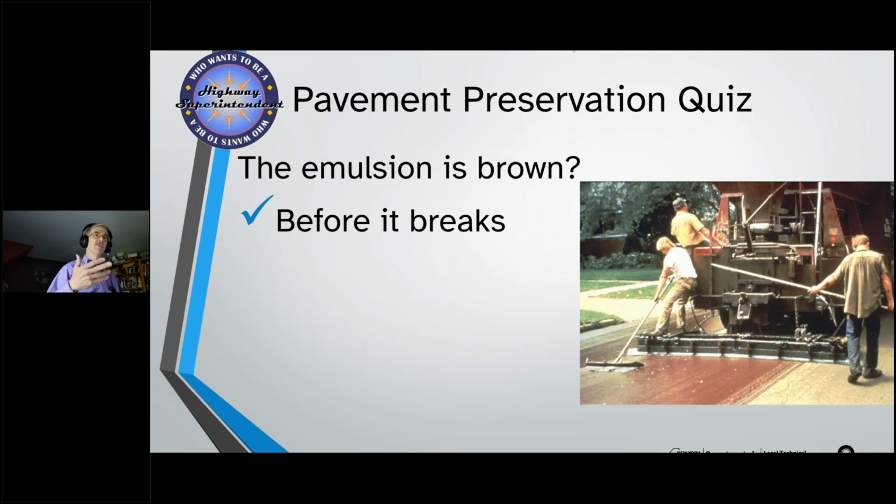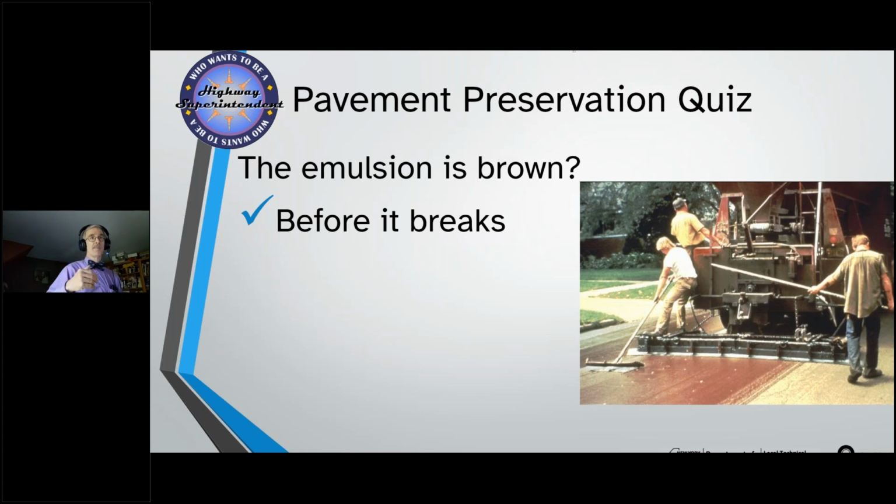So behind your slurry machine, the emulsion should have a brown color to it. This is a fairly light emulsion; it's normally a little darker than that. It looks almost like a chocolate pudding brown. But that's the color, because what you've really got is an emulsion. Whenever you're doing a slurry seal or a chip seal or a sand seal, it's an emulsion of asphalt and water, and they're held together in suspension. And as long as they're held together, the color is brown. When it breaks into its two components, asphalt and water, it turns black.